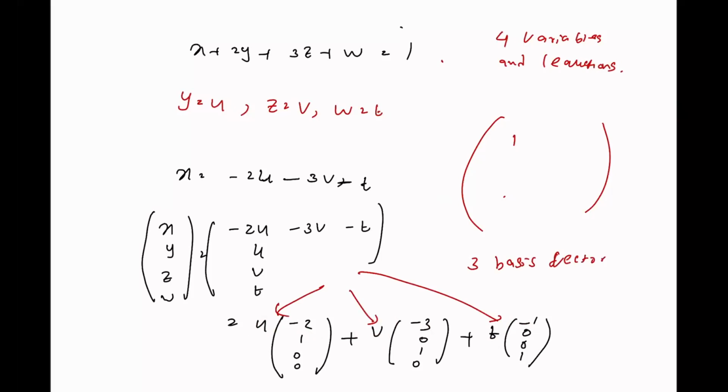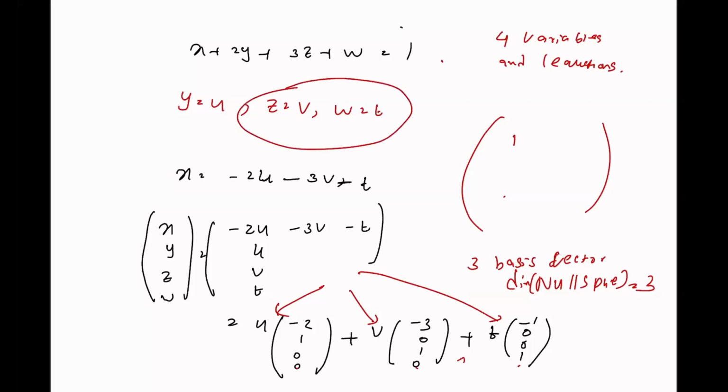It means you can take any u, v, and t value which results in a solution vector, which is a solution to your set of equations. In such a case, the dimension of your null space is equal to 3, because you have 3 linearly independent vectors. You can clearly see that these 3 vectors are linearly independent, because none of these vectors can be expressed as the other vectors, since usually after Gaussian elimination you will get linearly independent equations. Otherwise, there's no point taking these 3 as independent parameters.